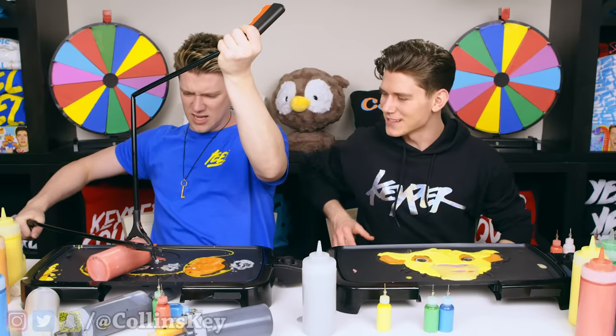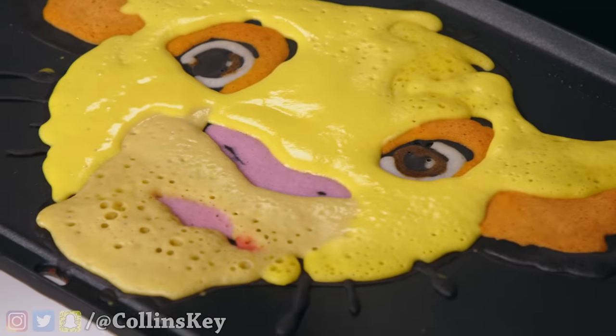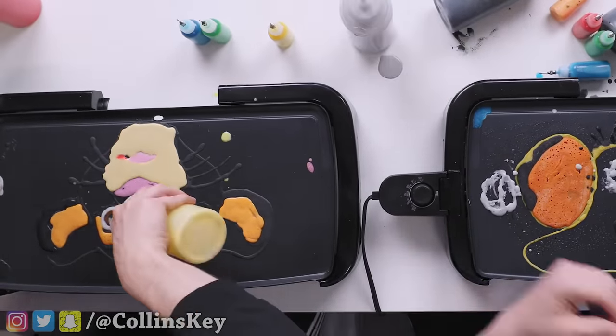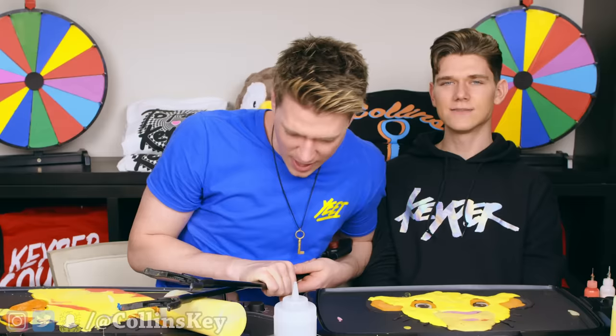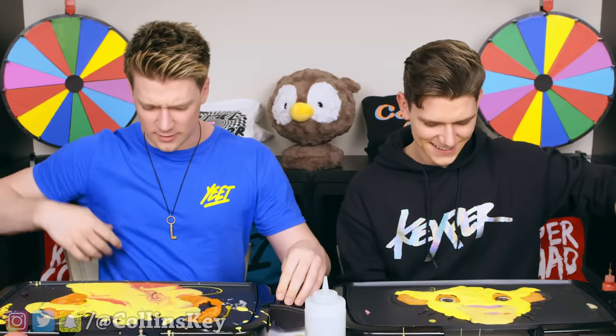Oh, man. Just messed up his eye. Yeah, it's ruining lots of different parts of it right now. Dude, mine is so close to being done. Please do not mess it up. We're gonna push it up over here. There we go, look at those long shots! All right, get out of the way. Whoa. I have to get out of the way, excuse me. Get on your side! Let me just finish it, I will tickle you if you don't move! Okay, I'm moving. Let's turn it up and let's roast it now.